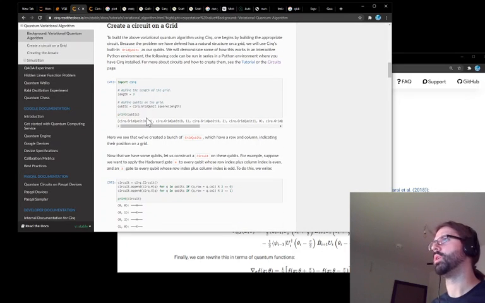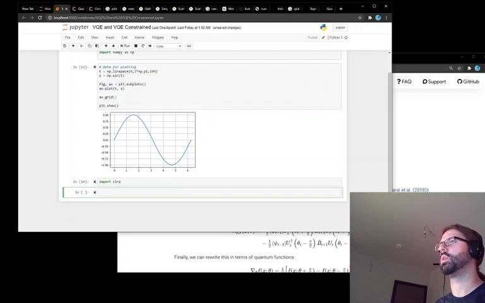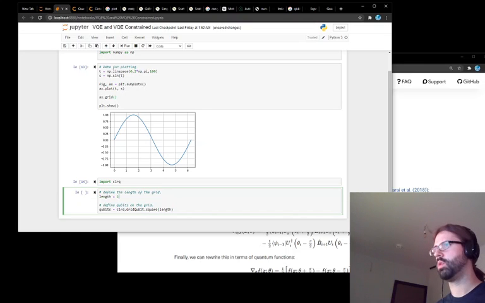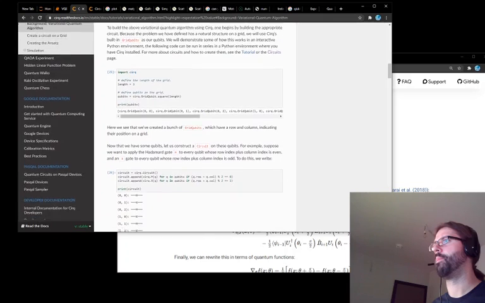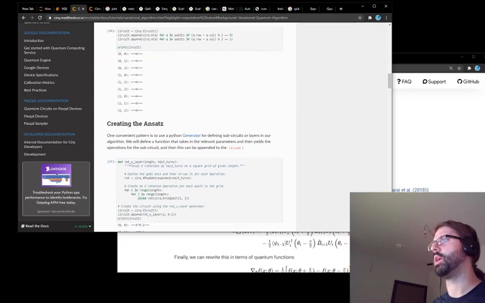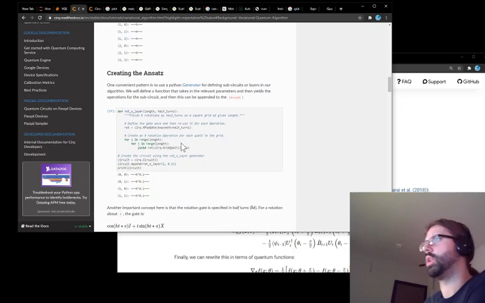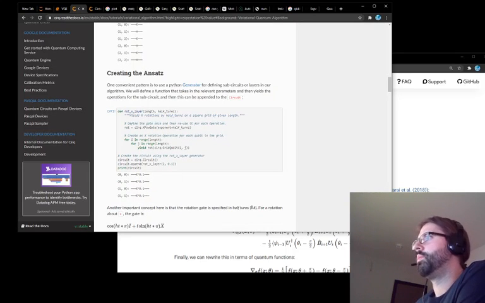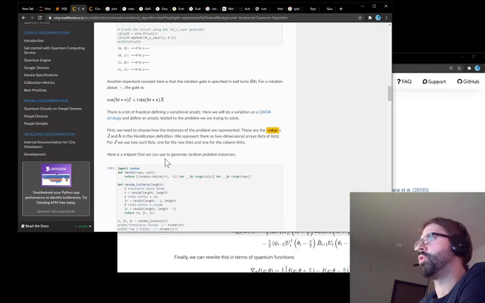Just one qubit for now. So we're doing one qubit, and then we're appending a gate. We're just gonna append a Y rotation, like a parametrized rotation.